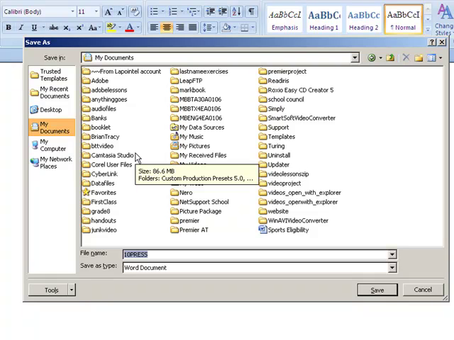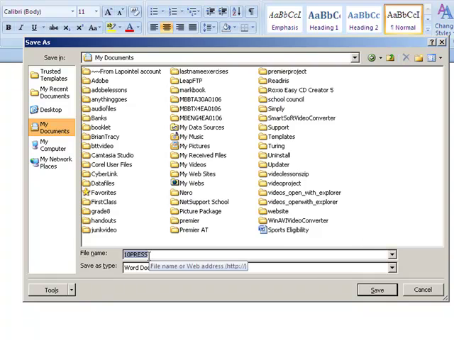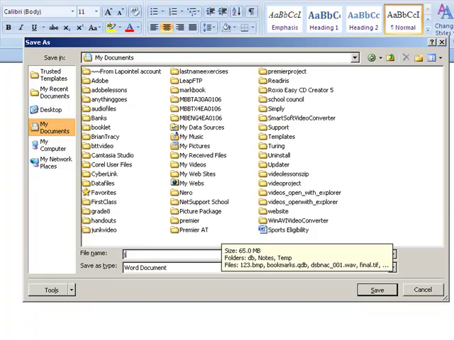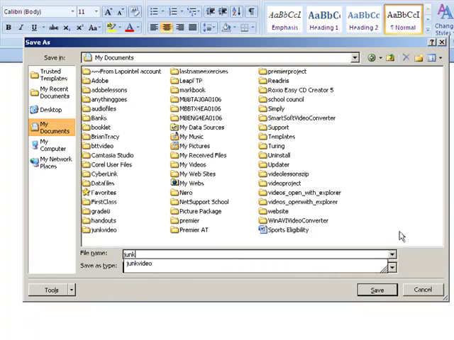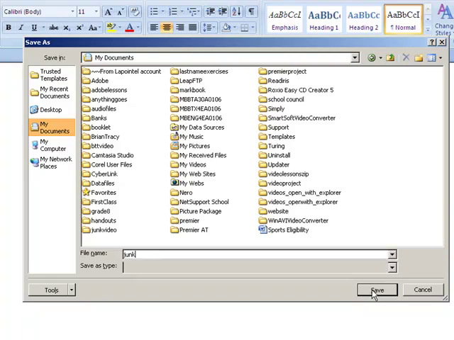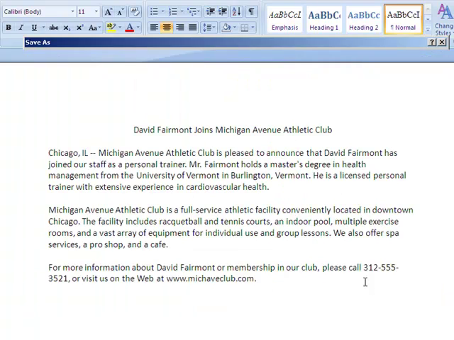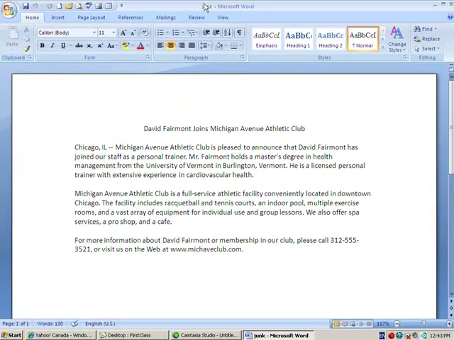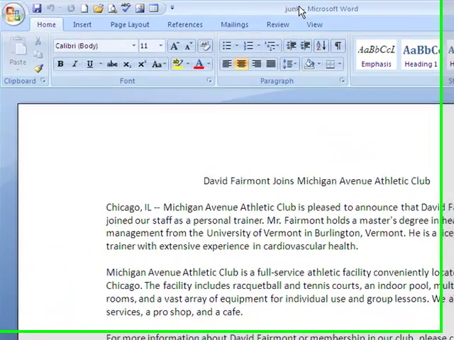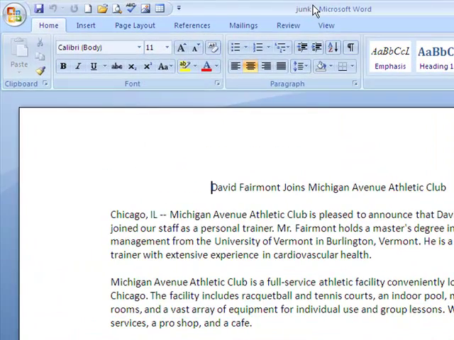Now my instructions will be telling you what I want you to name it. Sometimes you'll be changing the name, sometimes you won't. In this particular case, we're not going to change the name, but if you did, you would just type it right here. So maybe I will here. Maybe I'll just call it junk so that I know it's just a little junk file, and then I can hit save. Now at the top here, it'll even tell you that the file is no longer called Tempress, it's called junk.